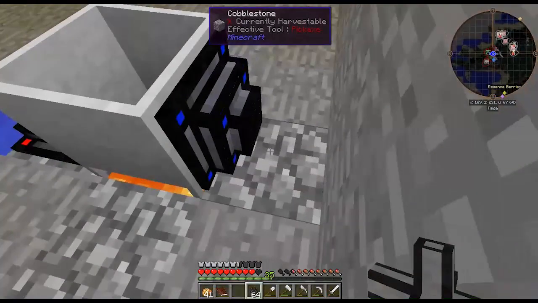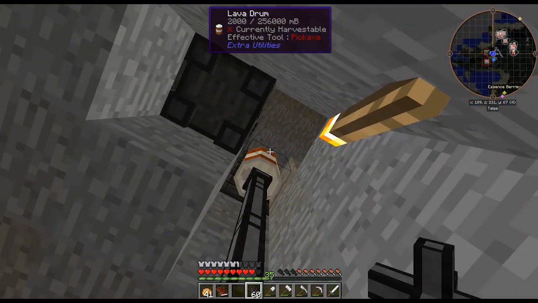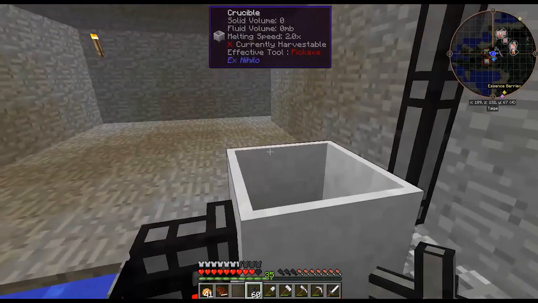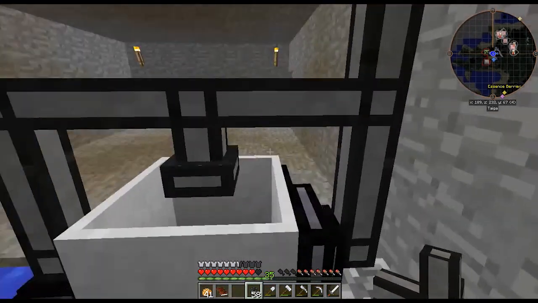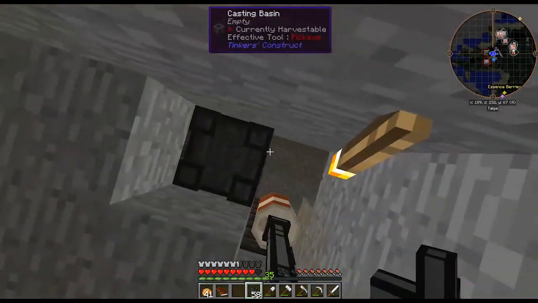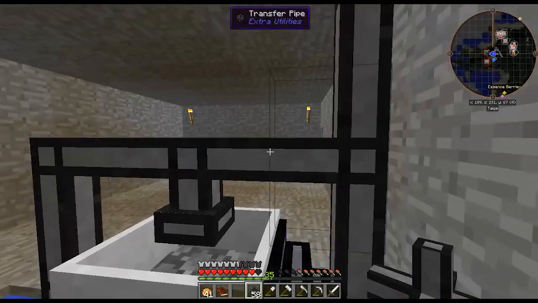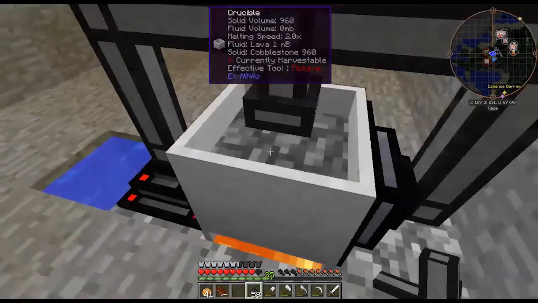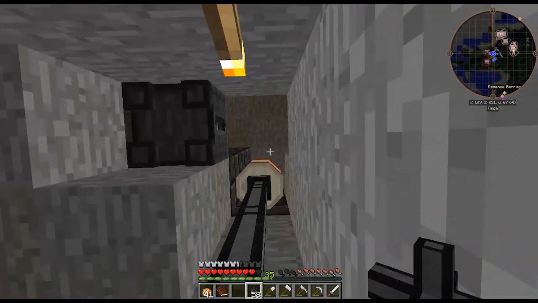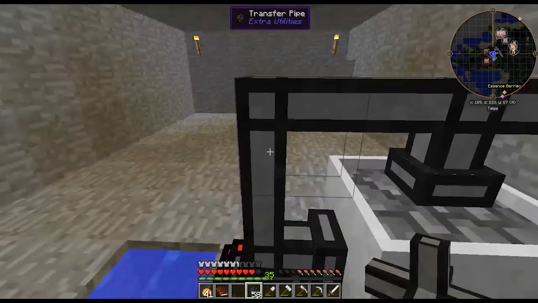Dropping back down. We can insert this lava into the drum. And this doesn't look the best with these pipes connected, but know that the cobblestone will not go into the bale, because the bale can only hold liquids, and liquid is not a cobblestone.